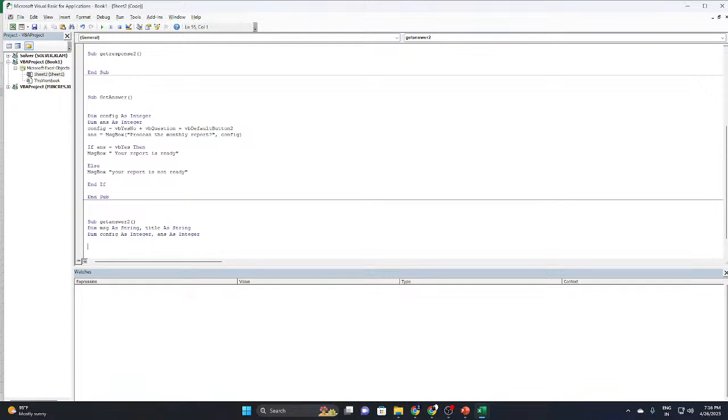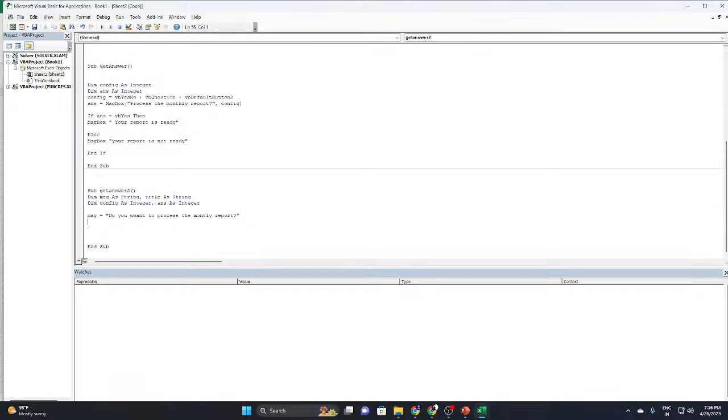Now in this message which I'm adding, I'll write: Do you want to process the monthly report, right? I'm making the monthly report a little bit higher on this level. So it's asking the question, do you want to process the monthly report or not, right? Question I'm asking, and I'm also adding message ampersand vbNewLine, and vbNewLine.